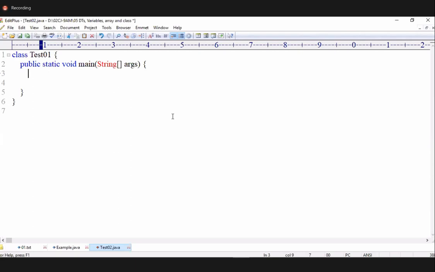Page number 16 to 23. Okay, second Xerox material, page number 16 to 23, plus the remaining pages.